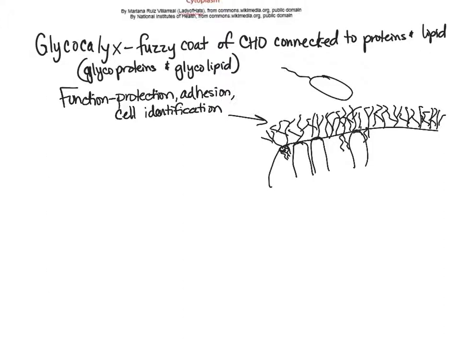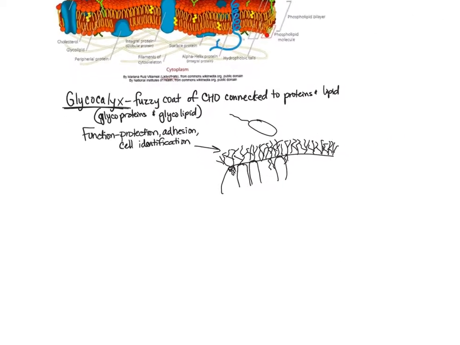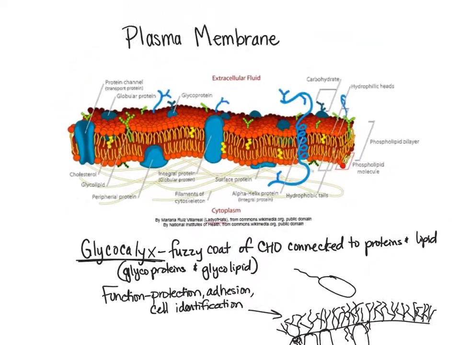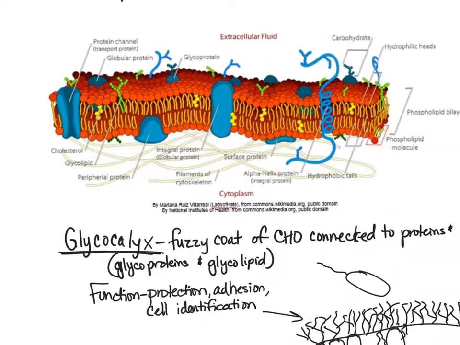All right, so that was our last piece of the cell that we needed to identify. Now what we're going to be talking about are these proteins that are in the plasma membrane. When we look at the plasma membrane, we have already mentioned that we have these integral proteins and these peripheral proteins. And if you look over here on the right side, in yellow, we have a peripheral protein here that's on the outer surface of the cell as well. And so we see these different types of proteins.